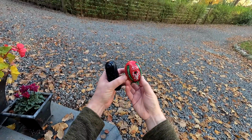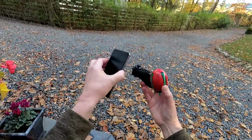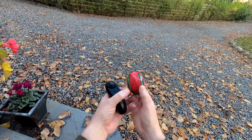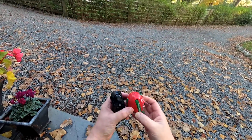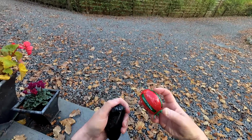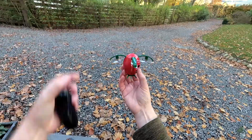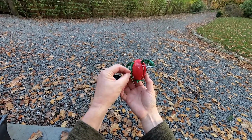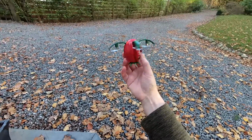Look at this. It's a flying egg, and pretty unusual, and it flies on a gyro, and also you can use your phone as well. So it does both, and it's got a camera on it for taking photos and video as well. So pretty cool all around, I think. So you simply hold it and then just press here. Whoop. There we go, and the arms fold out, the props all pop out as well, so it's all slotted in really nicely, and a lovely looking little novelty thing for Christmas.